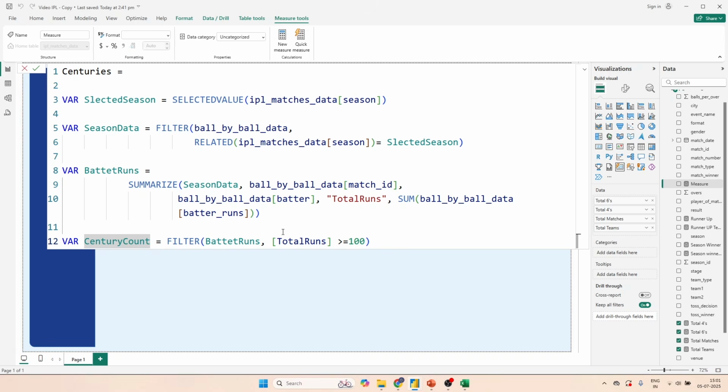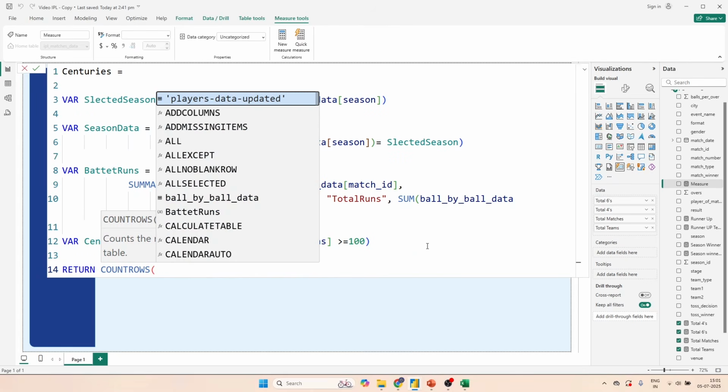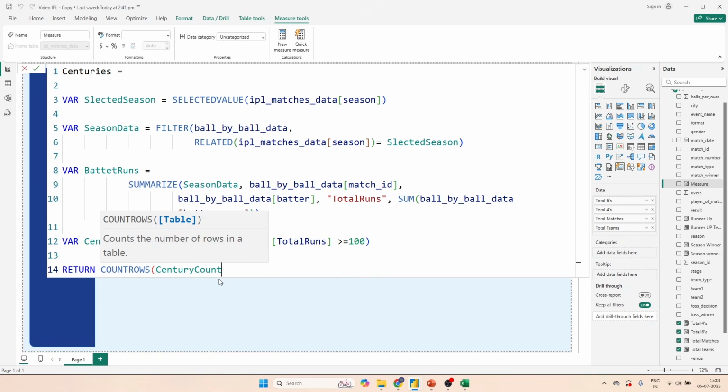Then to find out the century count, we brought all these runs over here, and we checked if that is greater than or equal to 100, right? And now next what we have to return, we have to return the count of all the rows that are there in century. That's it. This is the logic.